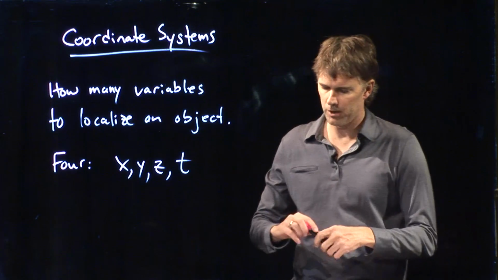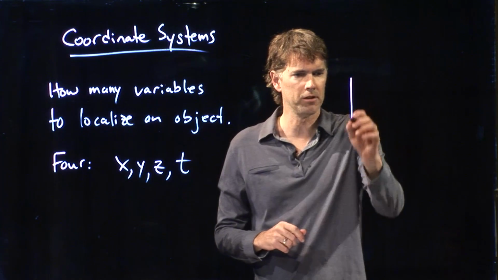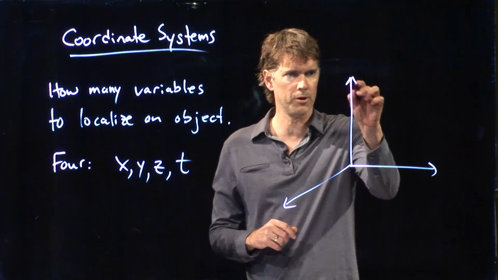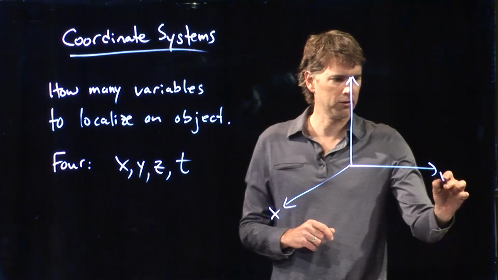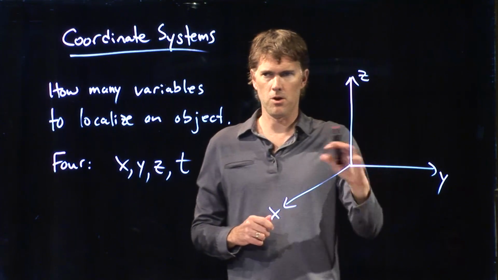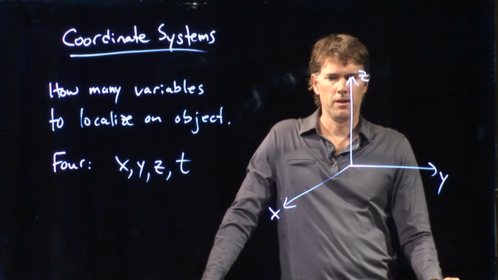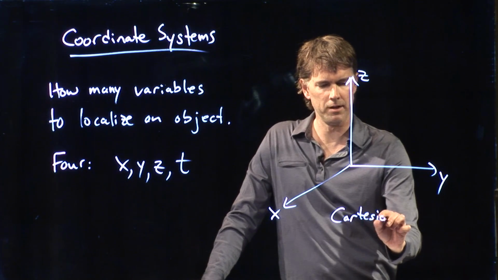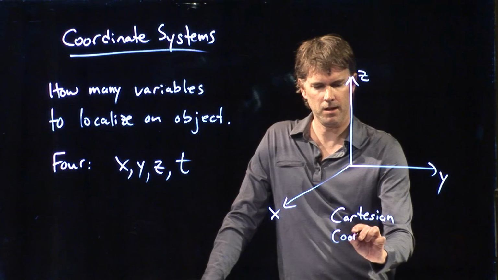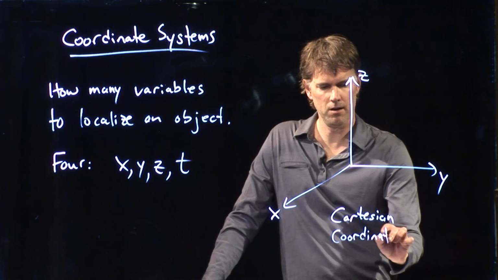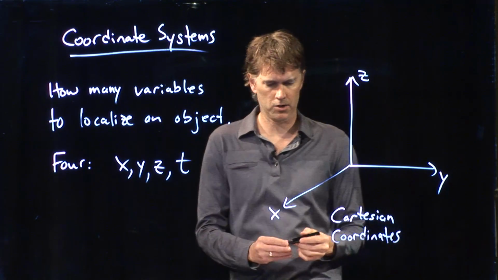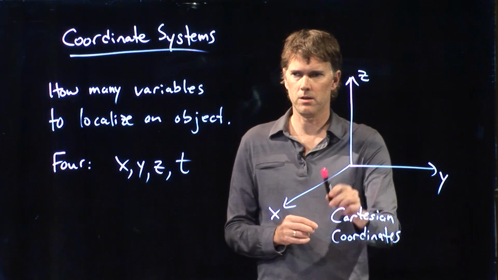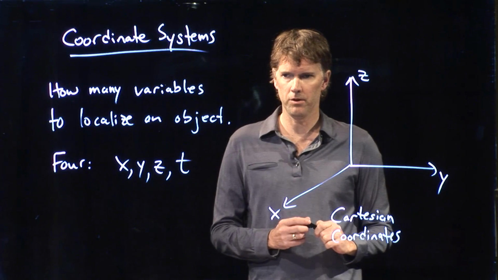All right, so let's start with this idea of x, y, z. And everybody has probably seen this sort of picture over and over again. X, y, z, where they're all at right angles to each other. This is, of course, called a Cartesian coordinate system, and it's named after Descartes. And when you're looking at a Cartesian coordinate system, make sure you draw it like this. This is something called a right-handed Cartesian coordinate system.